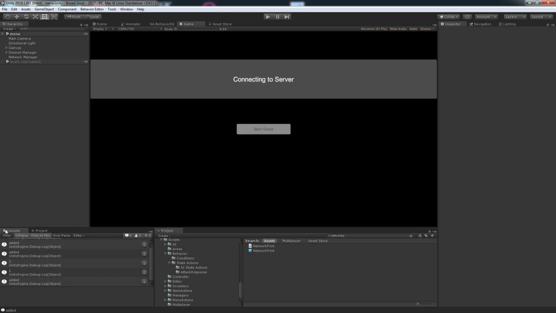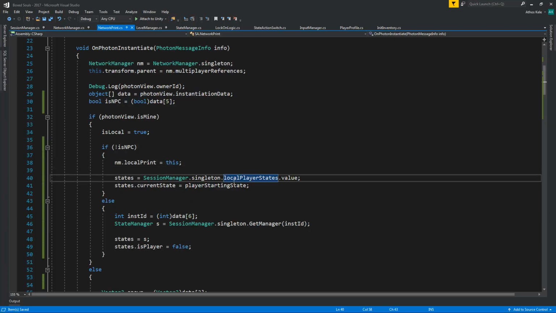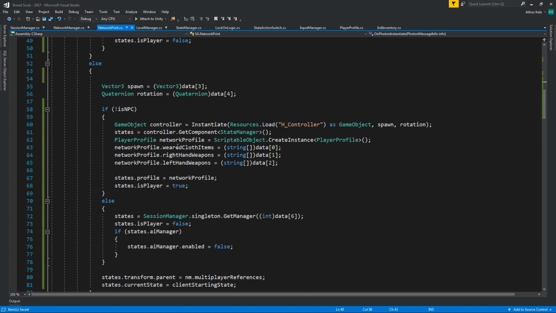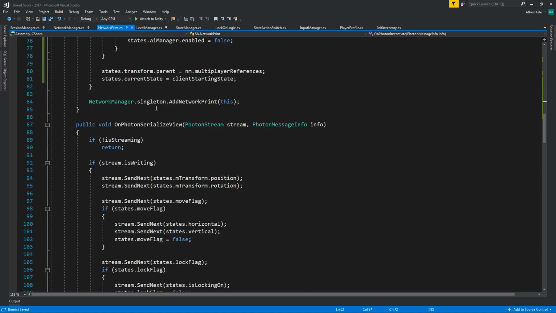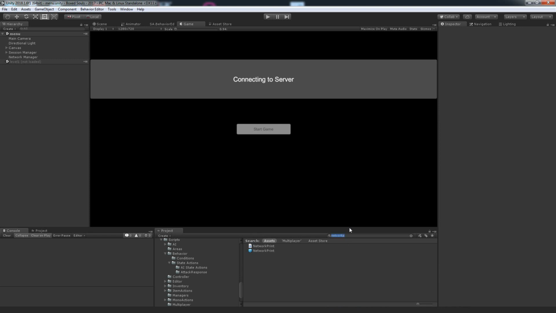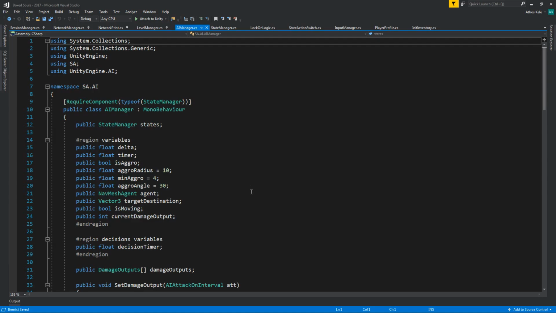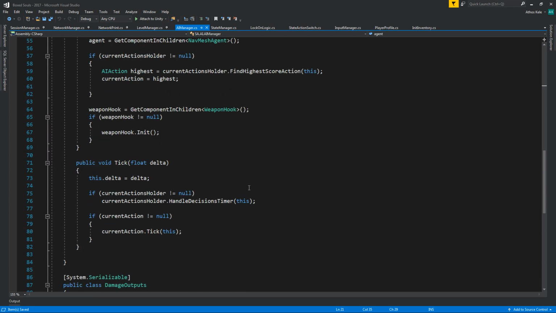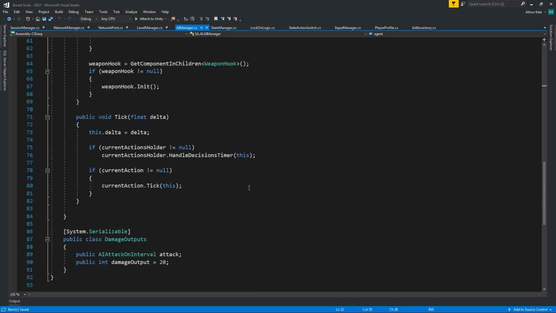Okay, so yeah, I think I know why. It's because the AI manager never actually triggers the move flag, and if you remember, we need to trigger the move flag, so it's all the AI's fault, which means we narrowed it down and we can just do AI manager. Let's see, do we have a move or we don't have a move?